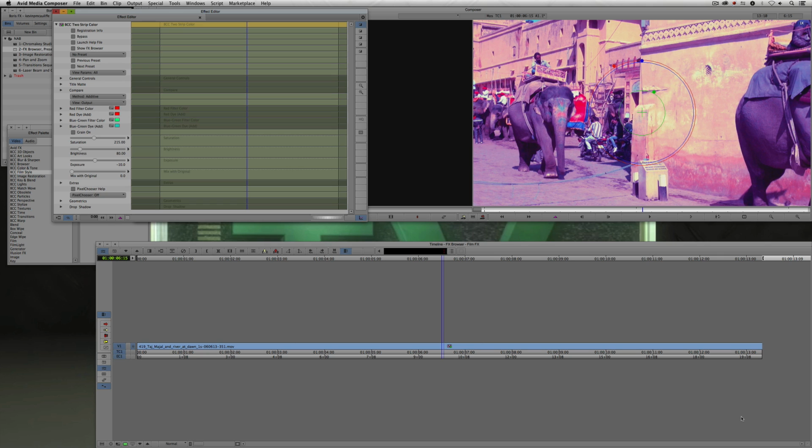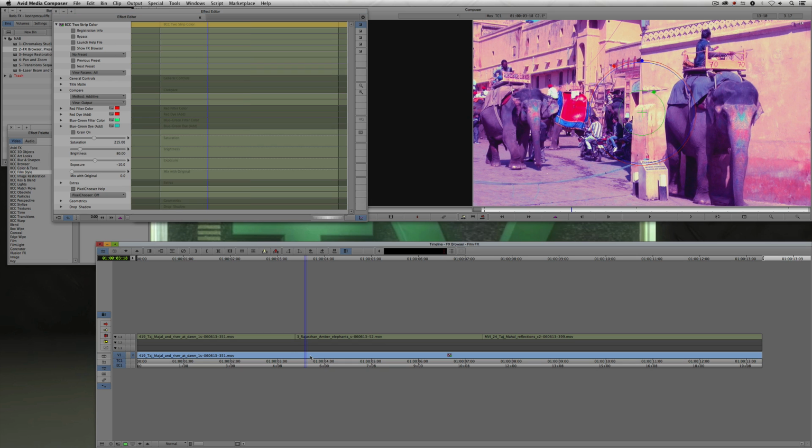Now again, like I said, I have done an extensive tutorial specifically on the effects browser that you can find by heading on over to the Boris Effects website at borisfx.com. Now, of course, I am talking again about the integrated FX browser. But what about the standalone version of the FX browser as well?